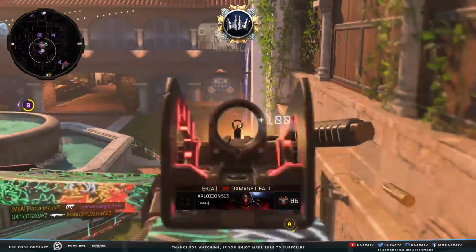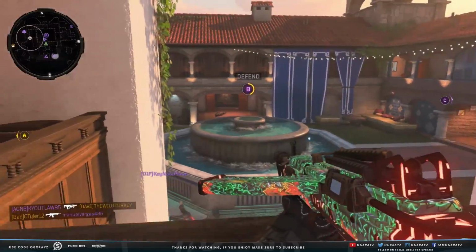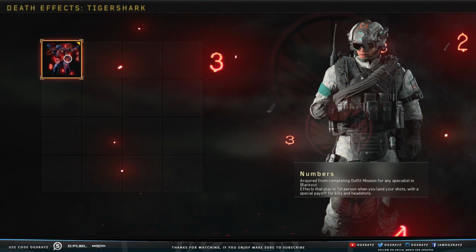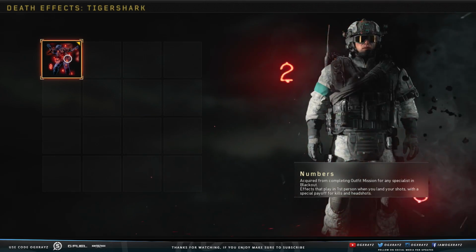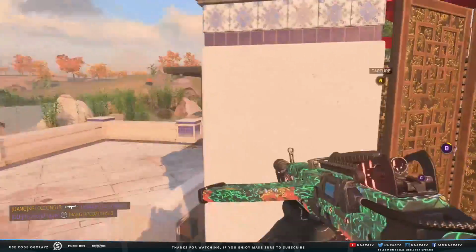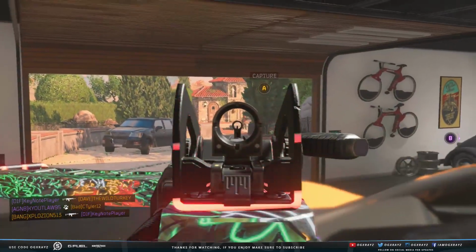So they added a new death effect, so this is a new one. Maybe if you guys didn't notice, I'll try to show some footage of that also on screen here. But they actually added the numbers death effect into the multiplayer portion, so you can use it with any character. So if you unlock the character missions in Blackout to get the numbers outfit, and for you guys that are wondering what the hell that is, I have a full playlist on my channel where I show you guys how to go character by character, how to unlock their special numbers outfit.